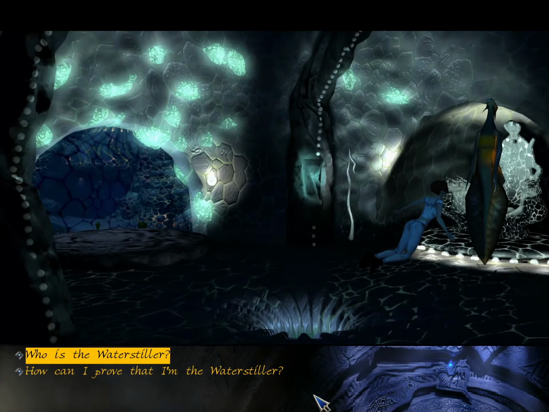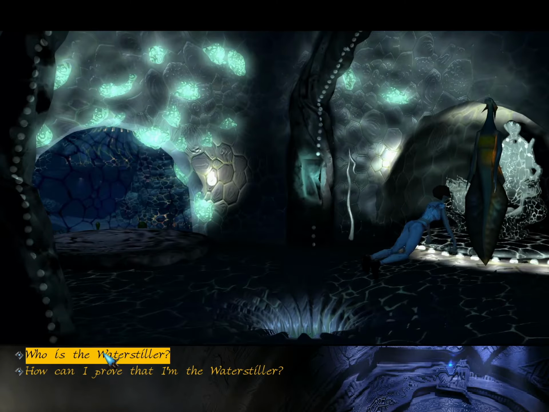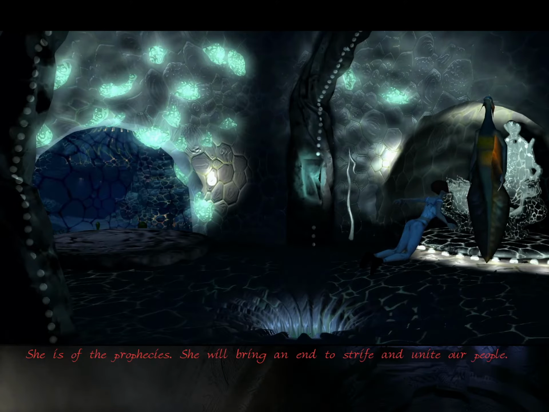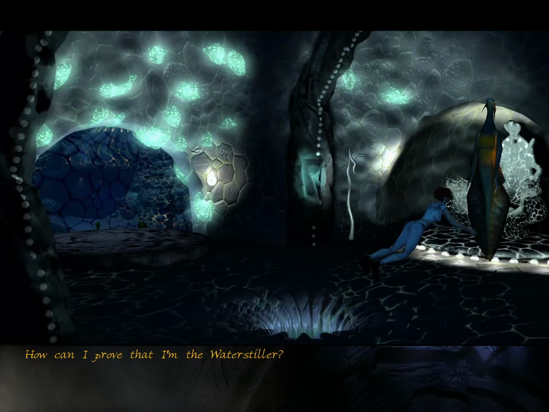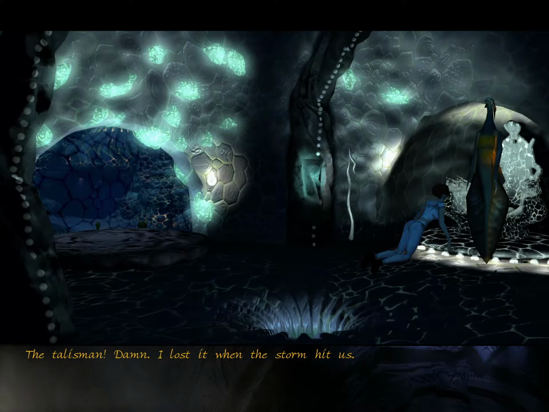So, am I the still water? Who is the Waterstiller? She is of the prophecies. She will bring an end to strife and unite our people. How can I prove that I'm the Waterstiller? You have uncovered the ancient shrine and brought light to the darkness. But this could be just chance. You must show us the witness you carry of your mission to the balance. The talisman! Damn, I lost it when the storm hit us.